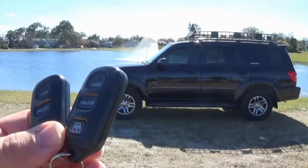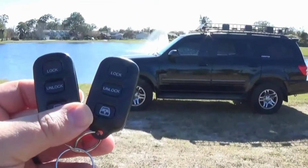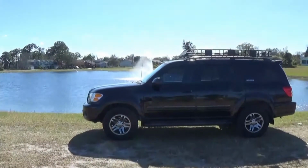And today we got these key fob replacements. Also went ahead and got some keys cut. Always good to have some spares. All right, let's go ahead and get these programmed.